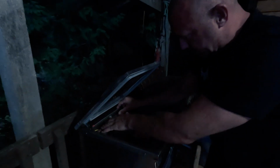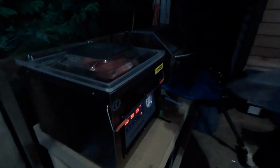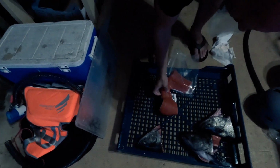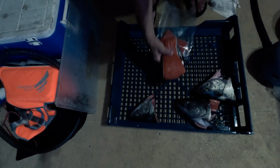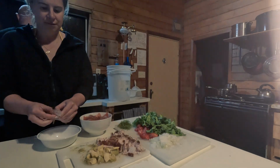There's no way those old slow vacuum sealers compare. So it's simply, you flip that over, push the lid, it goes to work. You can get ready. So I'll have 3 fish vacuum sealed in 10 minutes, and a really high quality job from the vac sealer. So these are all ready to go. So cool, and just a perfect vac seal every time.